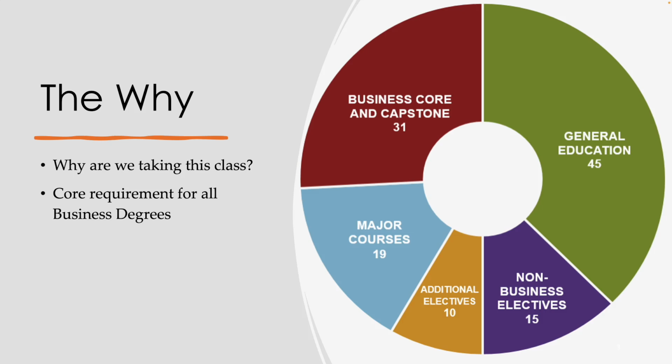It's a core requirement. So whether you're doing the Associate of Arts in Business or the Associate of Applied Science in Business, and if you want to go on to get your bachelor's in business administration, you need this course. Fantastic. Many courses we have are like that, and this is one of them. So there's the why. Excellent.